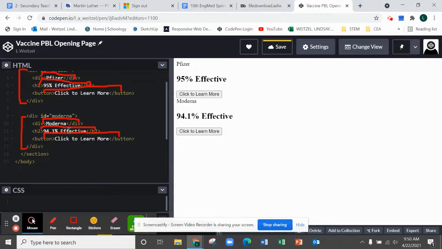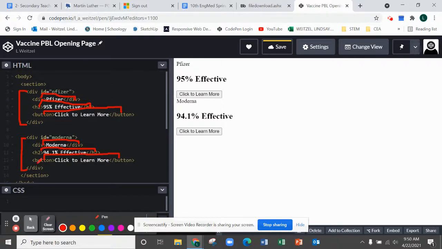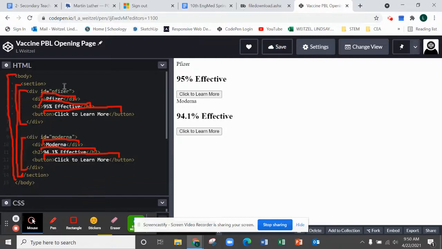You see that everything has an opening, everything has a closing. Open the section all the way to here, and then open the body and close it down here. This is all we're doing for today. Make sure that you hit that save right there. So that's everything right there.